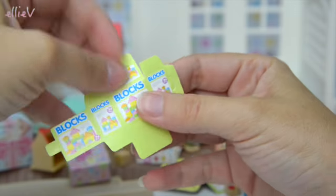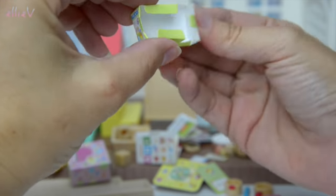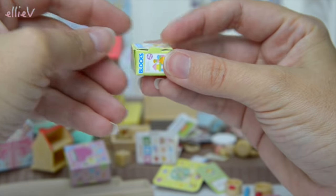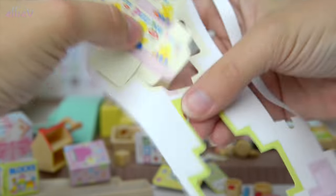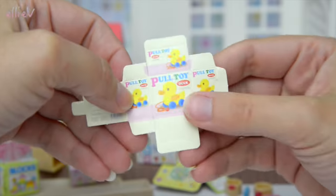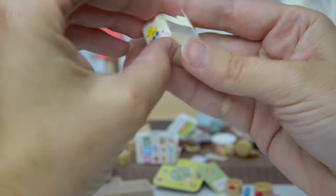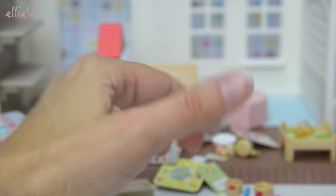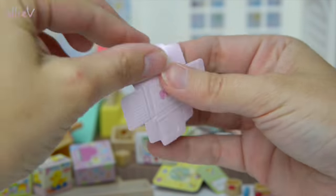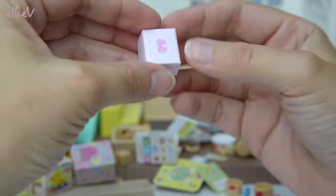Now we have got a box to build for blocks - out of paper. Why did they make this out of paper? This is going to last exactly 0.3 of a second. That's very flimsily held together. So there's a little paper blocks box there, and a little paper duck pull-toy box as well. That's cute, even though there is no duck pull toy in here. Once again, this is not going to last - I don't know why they didn't make these boxes out of cardboard as well. And another paper box, a pink one with a bow on it - this might be a gift box as well. Made out of paper, not going to last, but it is pretty. Alright, that's everything built.